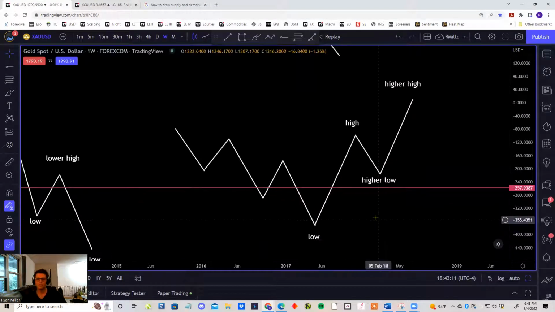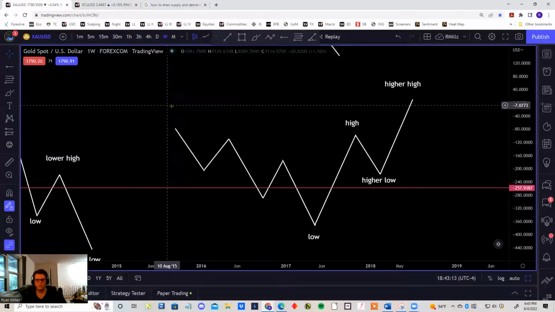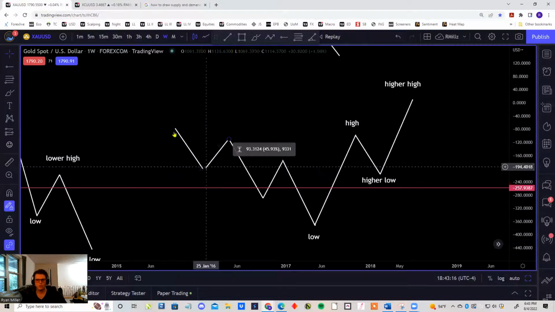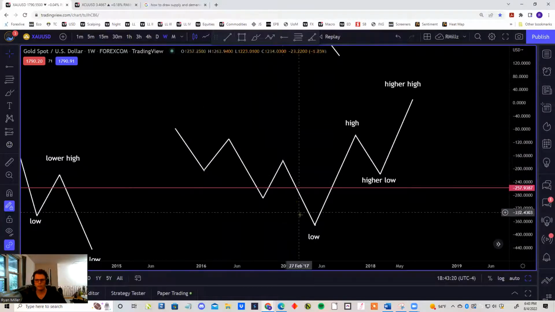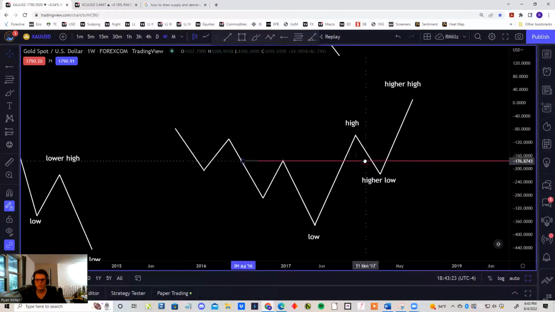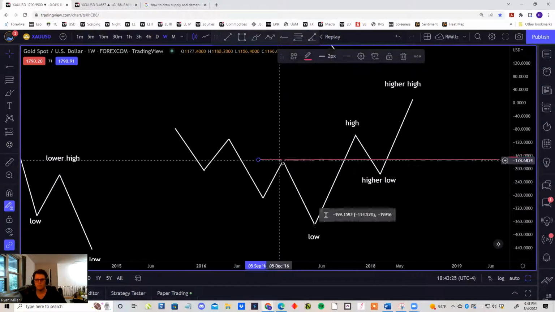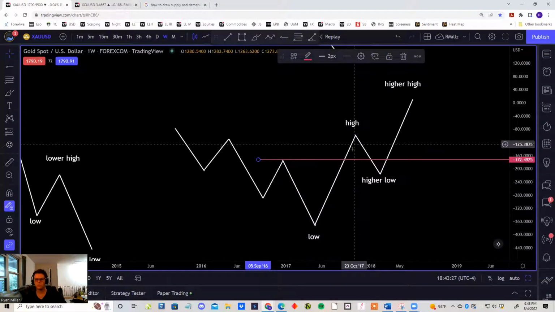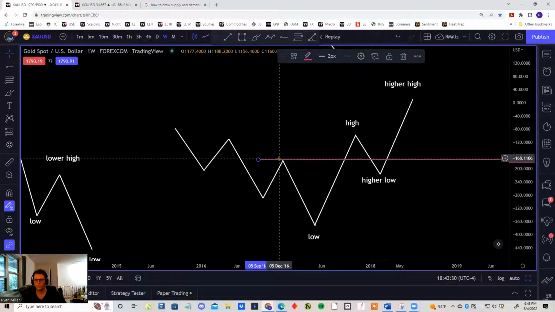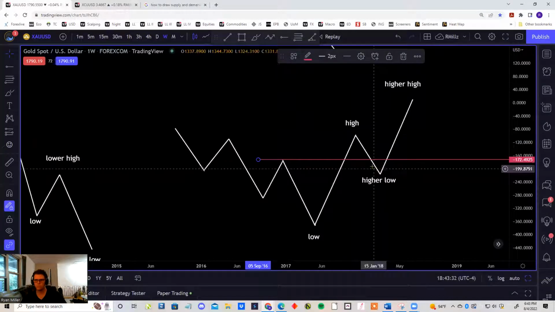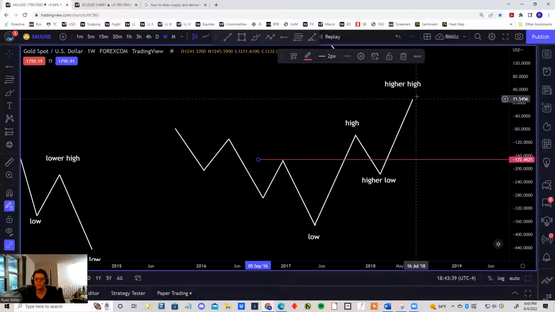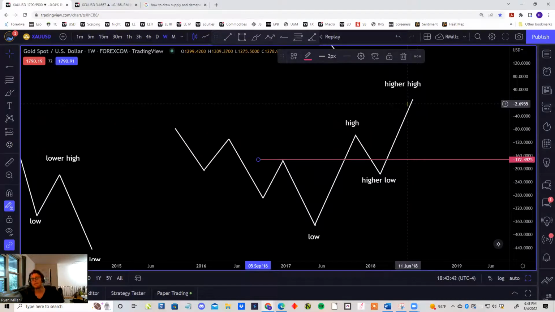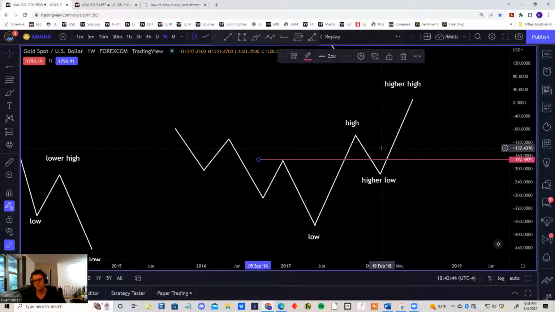Same thing on the other side. We have a downtrend, right? We have a high, low, lower high, lower low, lower high, lower low. Established downtrend, and we have this move up. This move up breaks this pivot high, this swing high. Now we have a potential trend change. We're waiting for a pullback to structure. This is where the high was broken, so we're waiting for a pullback within that, and then we're looking to get long, anticipating this higher low forming and eventually creating this higher high, and that's a trend change.